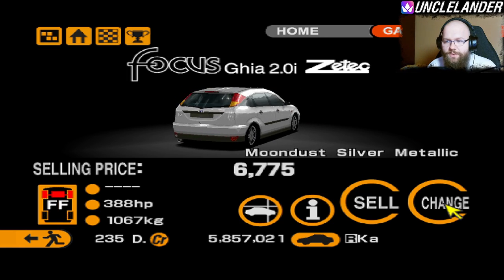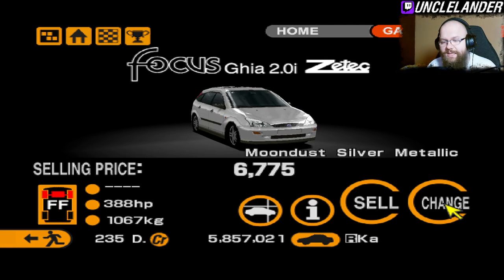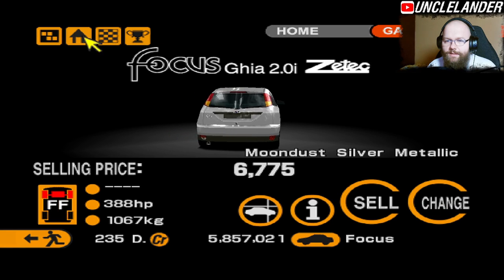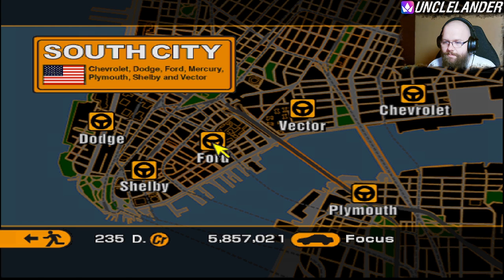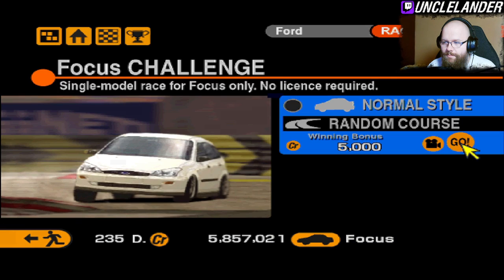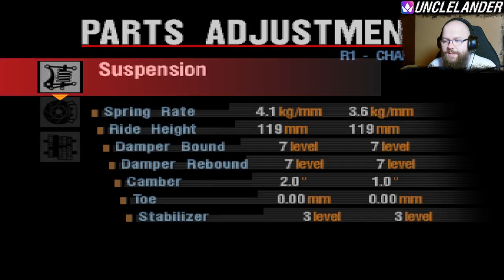a car over here, the Focus Zetec 2.0i Z-Tech, with 388 brake horsepower and 1,067 kilograms of weight. And it only has the normal style. And we're gonna drive at the Trial Mountain Circuit.